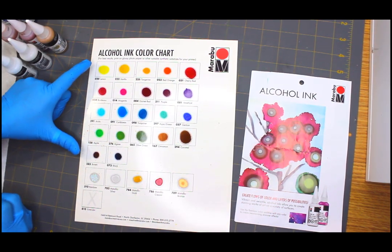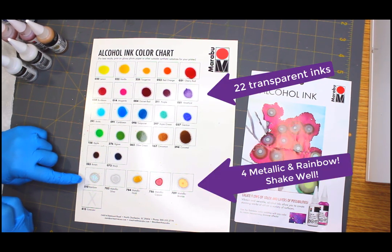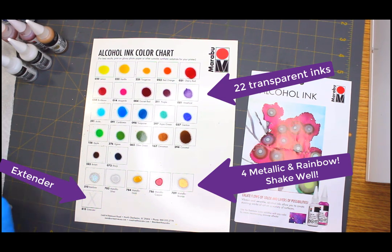It has 22 transparent colors. Those don't need to be shaken up. And then 4 metallics and a rainbow, plus the extender. They're all super vibrant, and I can't wait to show you on a tumbler.